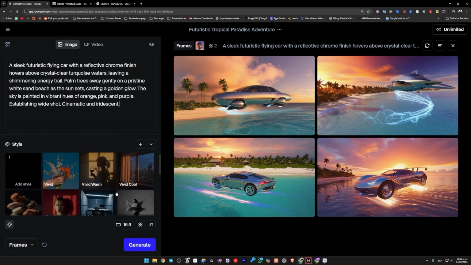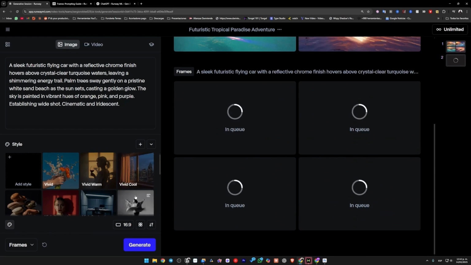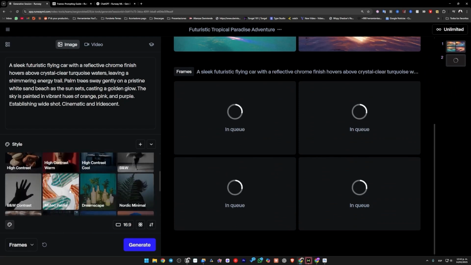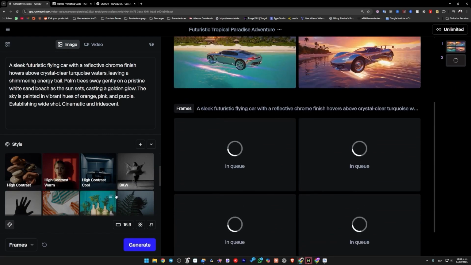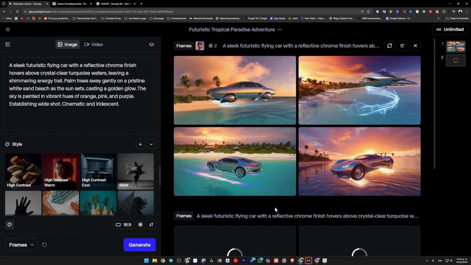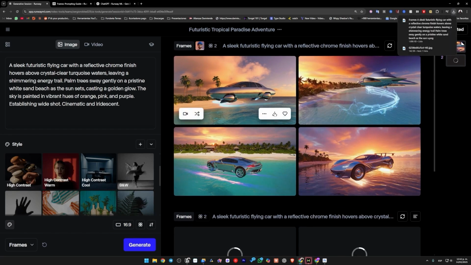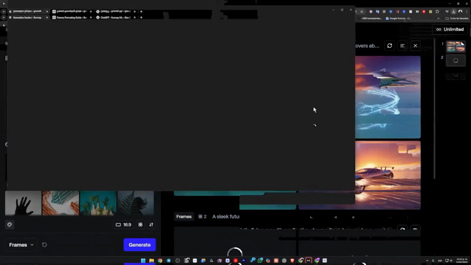But if I were to remove this style, it could even be generated in a more realistic way, if that's what I want. That's why it's important to know how to choose the style you need to generate the images. Again, we hit Generate, and we have to wait for it to finish loading. But first, if we want all these images around here, we can use them for something else. The first thing is that we can download it simply by clicking this button, and the image automatically opens.